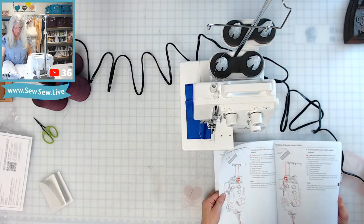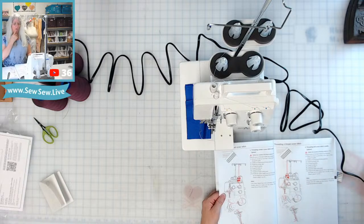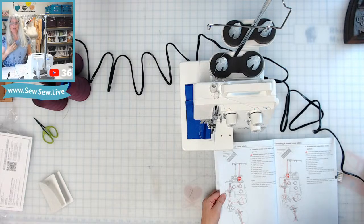All right, I'm just looking this over really quick, and then I'm going to try and thread it. I think what I'm going to do is pull my thread through and sew a little bit on it, because we all want that instant gratification. And then I'm going to undo it and thread it myself and see.